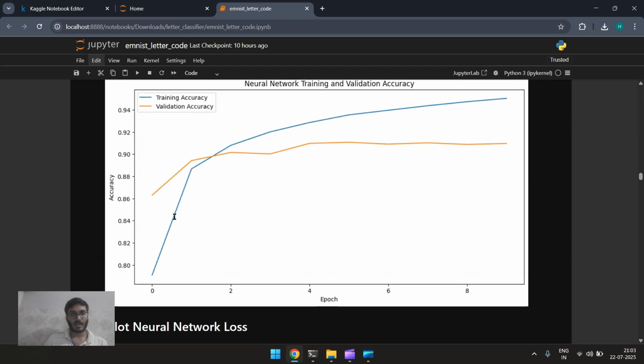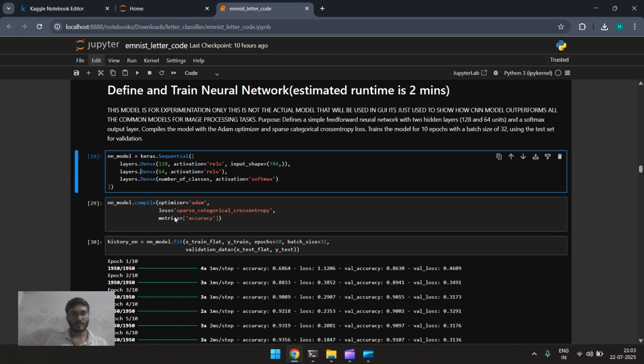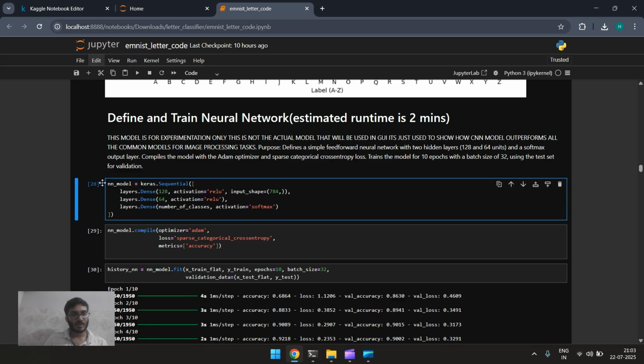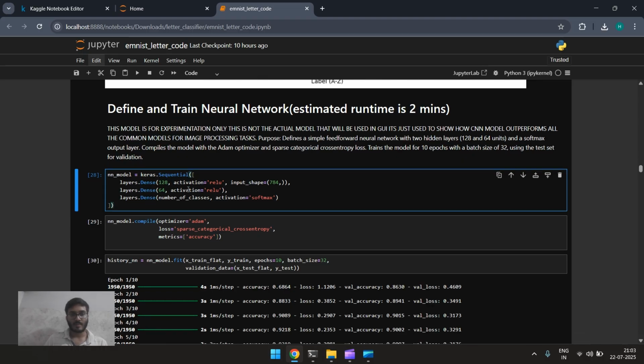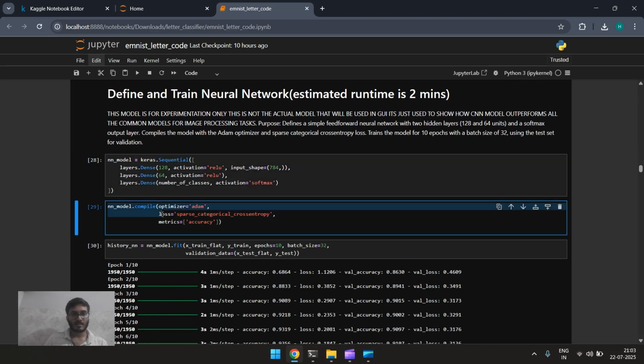So let's head back to neural networks. This is the neural network model. First of all, we'll just define it using Keras. Keras is available through TensorFlow, so it just makes our work easier. And then we'll just compile it. We'll provide the optimizer as Adam, which just optimizes the gradient descent. Gradient descent is essentially used for training the model, for adjusting its weights and biases. So Adam just helps us in training the model a little bit faster.